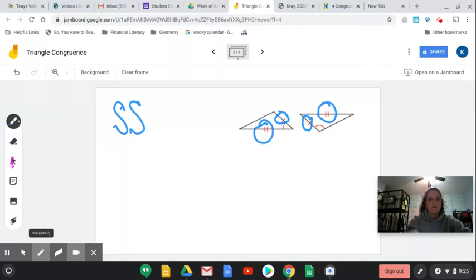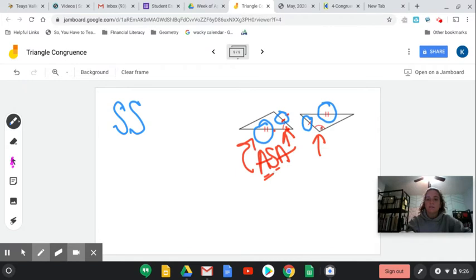Now, we do have, let me do a different color here. We do have this angle and this angle being congruent. But what do you notice about the location of where each of those angles are? Did you get it? Hopefully you did. You should notice that with this one, it's in between. So this would show angle, side, angle just for this triangle, right? This could possibly match up to another triangle using angle, side, angle.